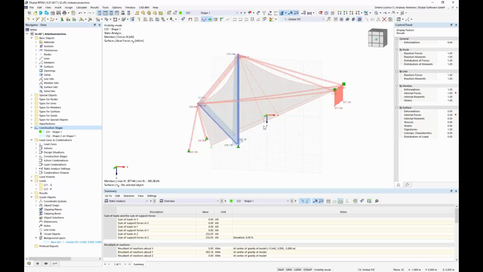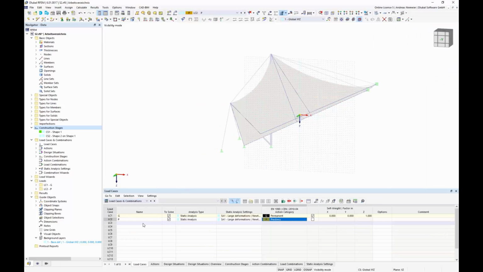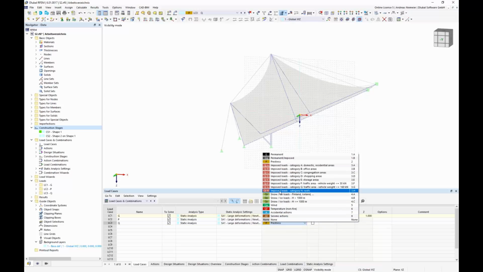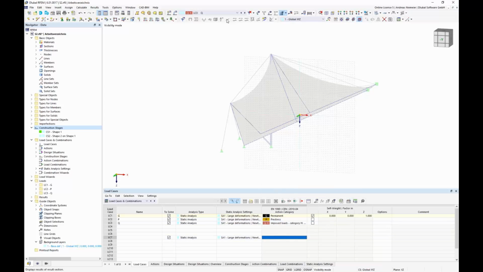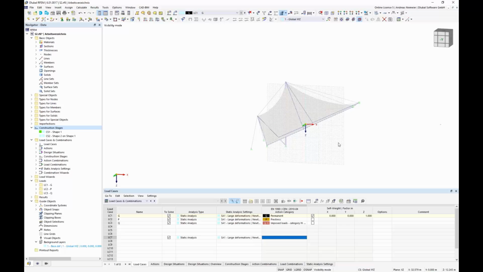And now if we have a sequence of shapes, the question will come up, how will I apply my additional loads? Is there not a weird situation or chaos? No, there isn't. So let's create maybe a live load, and define here in the load list, for example, a Q load, maybe this red one, and we apply it on the surfaces.